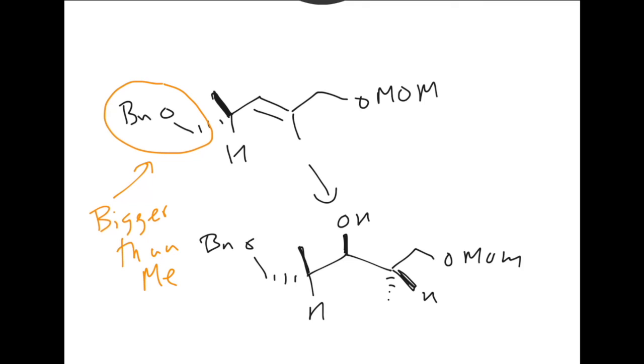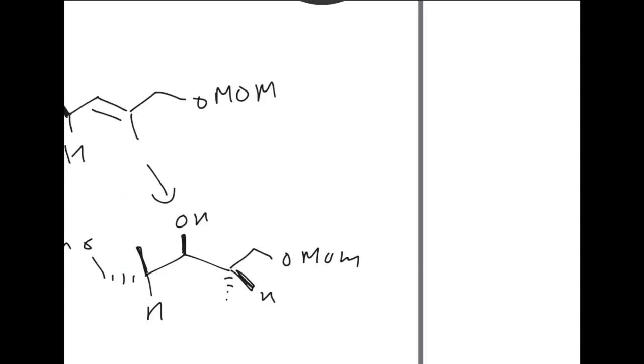So we can use A13 strain to predict which side the iodide is going to add to, which is then going to allow us to figure out how we're going to make the stereochemistry at this carbon and this carbon. So I have it kind of drawn out here, but it might be a little cluttered. So if we were to just draw a simplified version of this molecule, we don't need the whole thing, right? So we have our double bond, right? We don't need all of this stuff. That can just be the little squiggly line that we have drawn. But yeah, we don't need all of that.